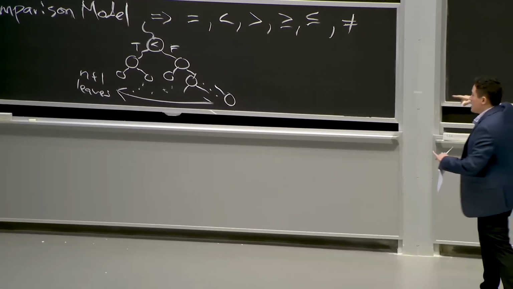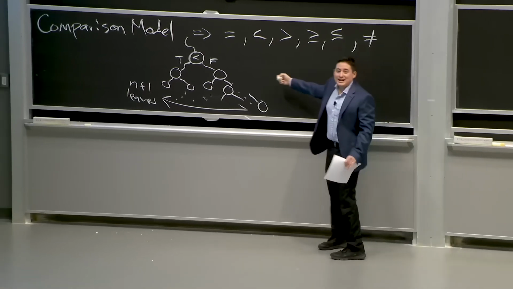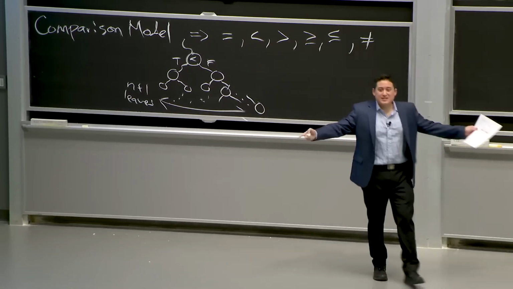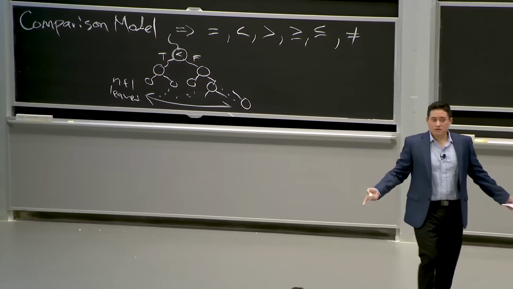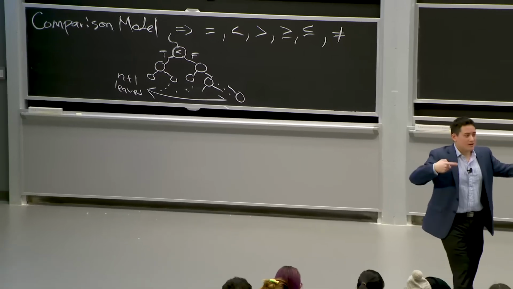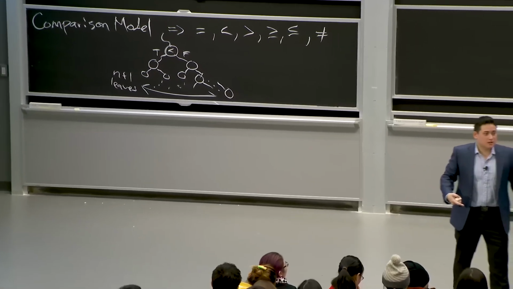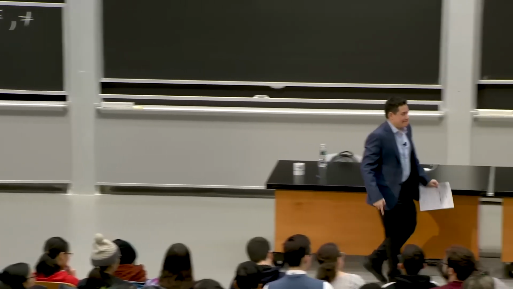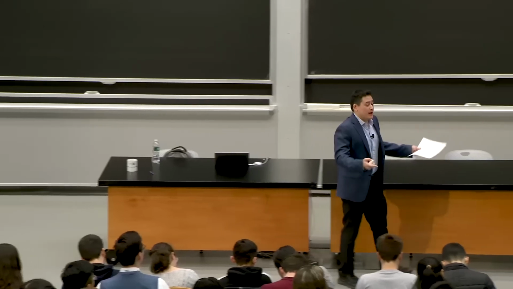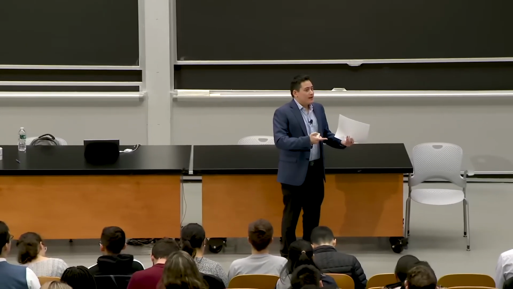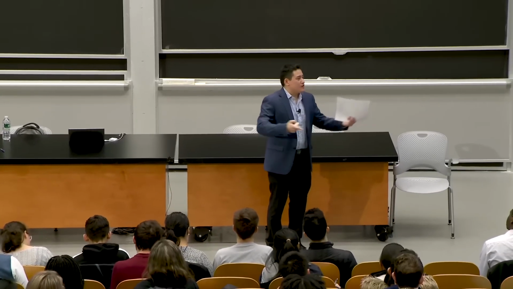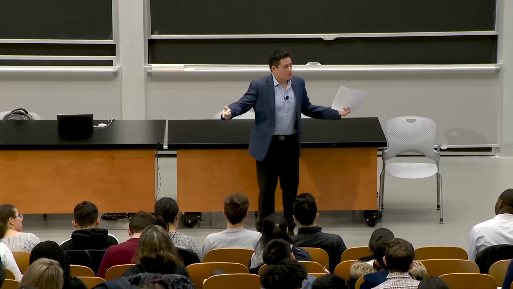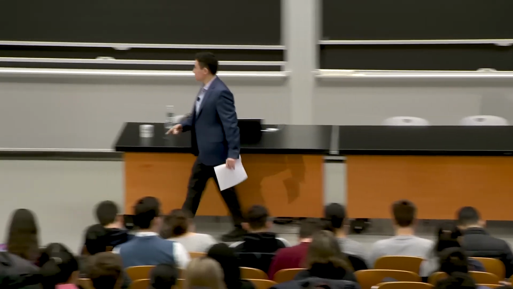So the question then becomes, what is the minimum height of any binary tree that has at least n+1 leaves? Does everyone understand why we're asking that question? Okay, so yeah. Why it needs n+1 leaves? If it's a correct algorithm, it needs to be able to return any of the n items that I'm storing, or say that the key that I'm looking for is not there. Great question.